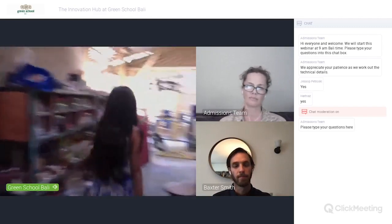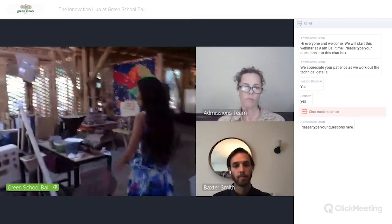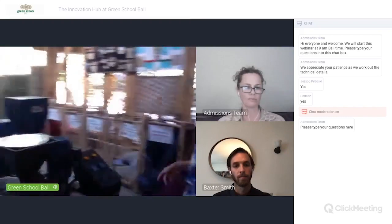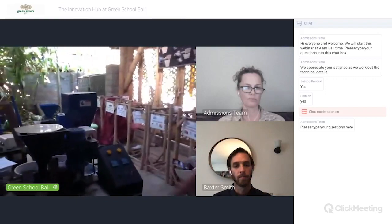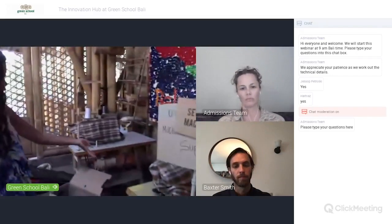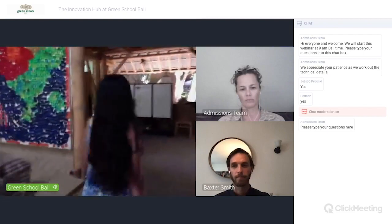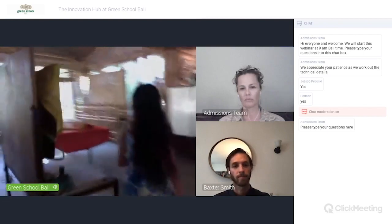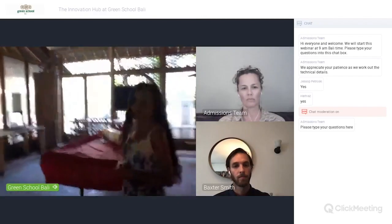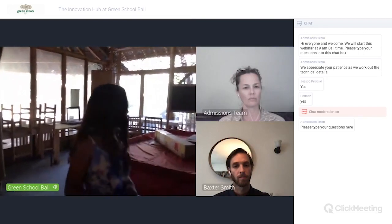Also, this is our Bali station, the waste management center. We have our plastic recycling machine here, and our sewing machine are also here. It's a part of clothing and fabrication. This is our robotic area where students have fun doing coding and programming and robotics and learning about electricity. I think that's all.